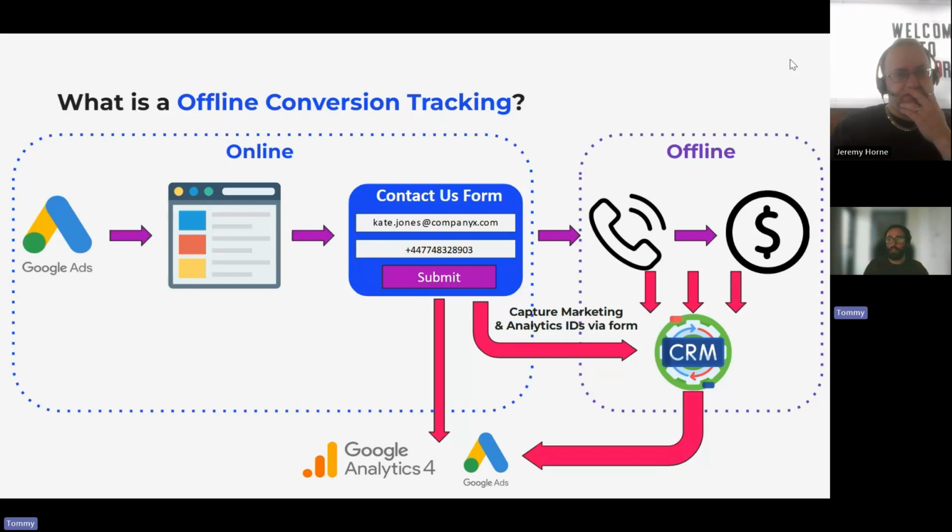But if you want to do it manually, you basically want to store marketing and analytics identifiers like cookie identifiers and things like Google Click IDs. You pass that through the form submission and hidden fields. Maybe pass that back to your CRM, where that's got all your sales data as well, and your phone call data possibly. Then you can export that, for example, in a Google Sheet and then send that to Google Ads. And with the Google Sheet, you can use a tool to automate that or write your own custom code to automate that by a server. So it loads that instantly via the Google Sheet, so it's very up to date, very real time.